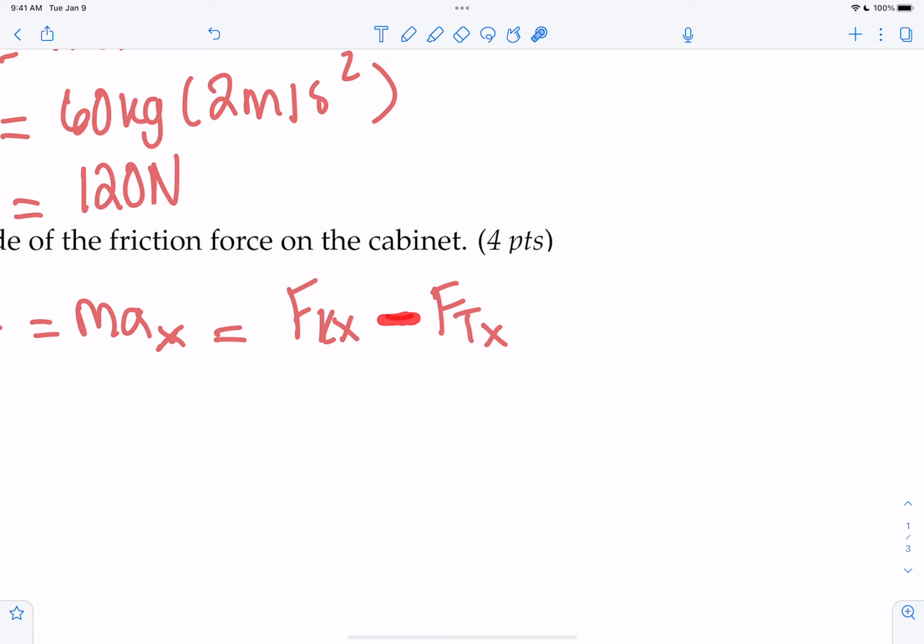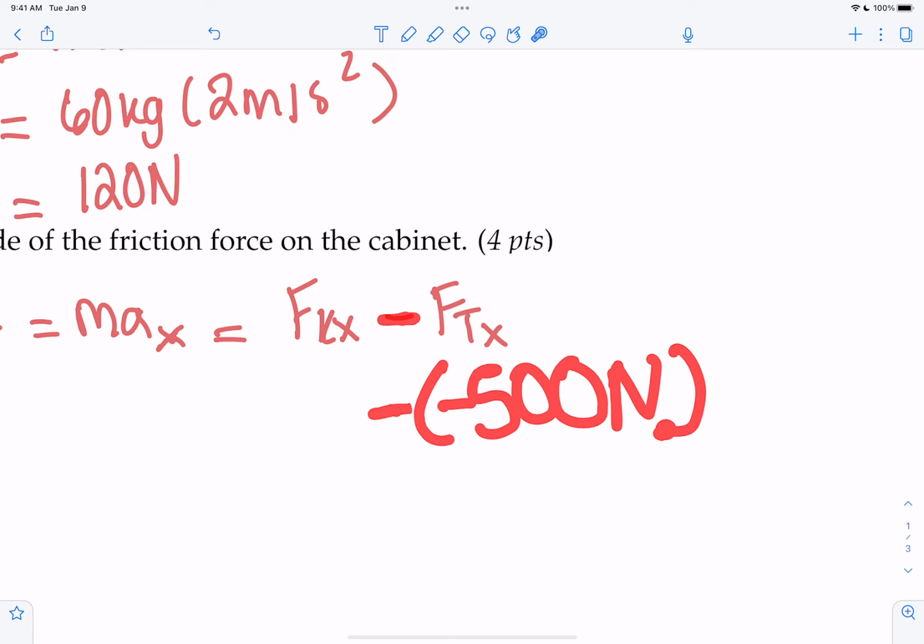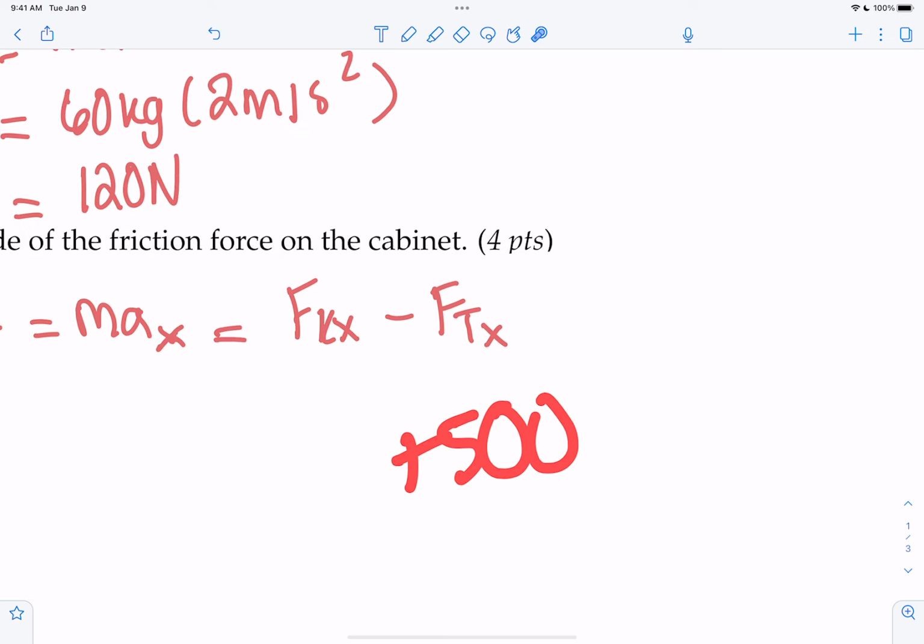The reason why it gets kind of a little dangerous is that you could very well put this negative sign and then put another negative sign here on accident, because you were thinking, okay, well, Ftx is negative 500 newtons. We determined that. That's absolutely correct. It's negative 500 newtons. That would be the tension force in the x direction, because it's negative x. It's pushing to the left or pulling to the left. If I throw another negative, this becomes overall positive. That's not right, because that would indicate that that tension force is pointed to the right. So that's why I have to be a little bit careful.